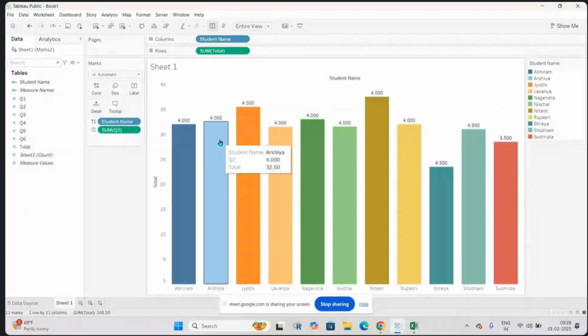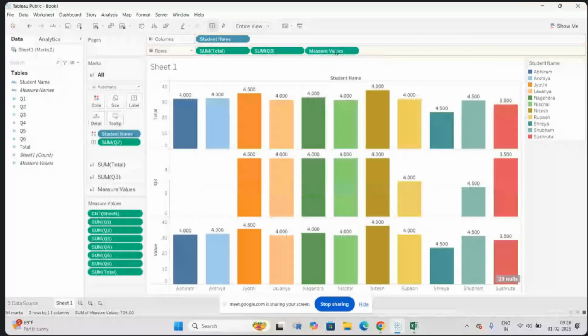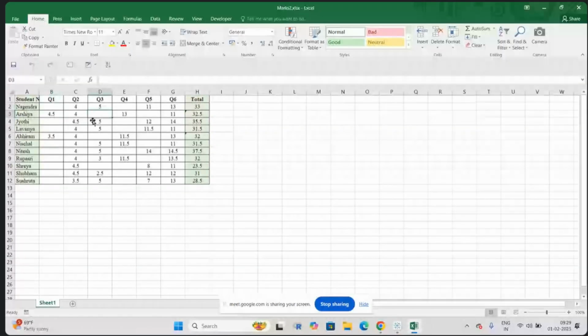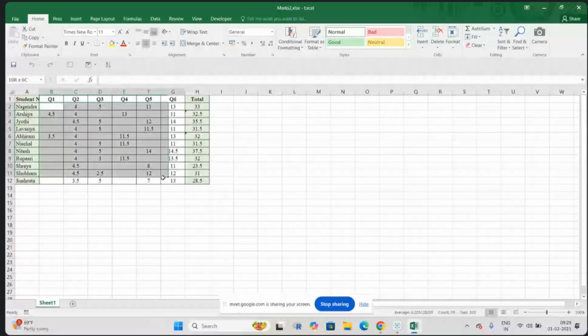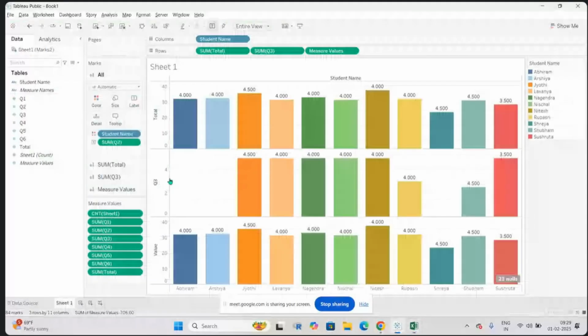Fine. Then this is simply whatever question you want, you can take that and see how much you can see. And on the right side, you can see how many null values are there. So this top right end will tell how many null values are present in the overall sheets. So overall, there are 23 null values. Okay, so if you see this one, 1, 2, 3, 4, 5, 6. If you add all these things, there are 23 null values out of the total. So that is what you can see here.